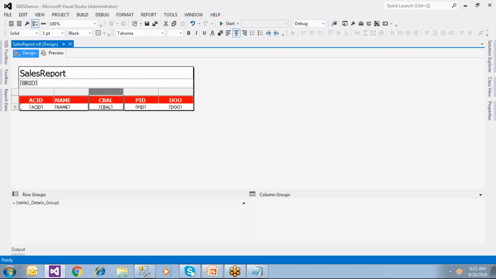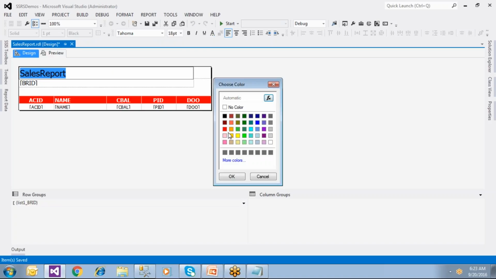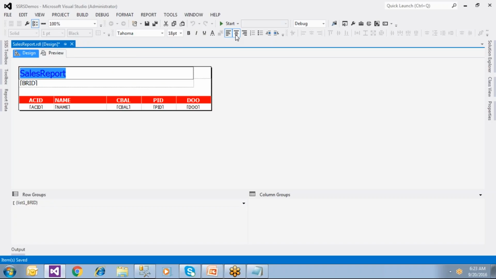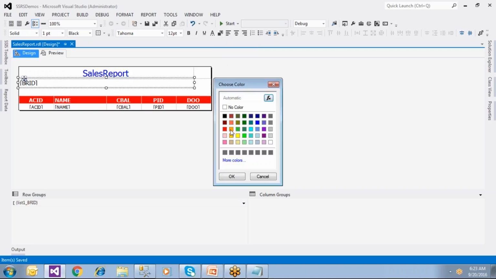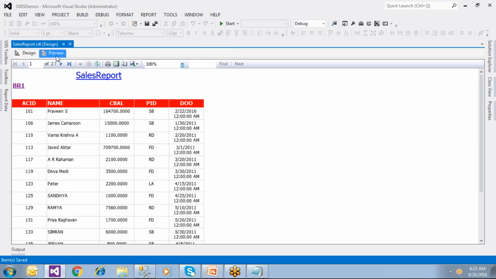Now, fine. Now I wanted to increase the space here. So I wanted to this also. I wanted to change the font to say blue color, and I wanted to have centrally aligned, and I wanted to have underline. So this also I wanted to have different font color, and probably this is the font color I wanted to have, and I wanted to give like this. So lots of changes you can do and go to the preview, save and preview.